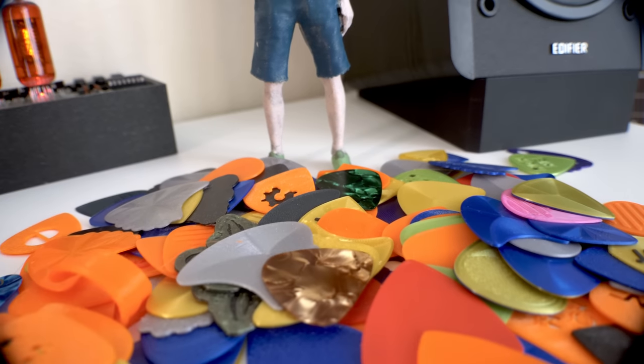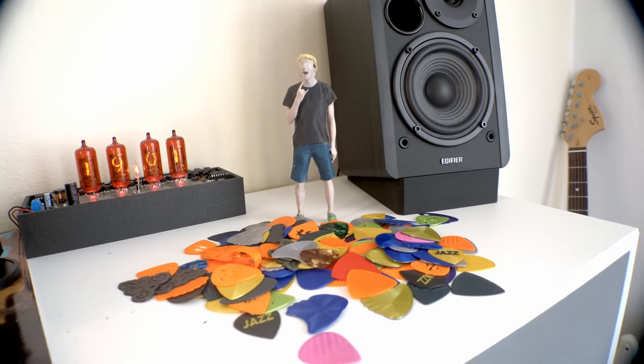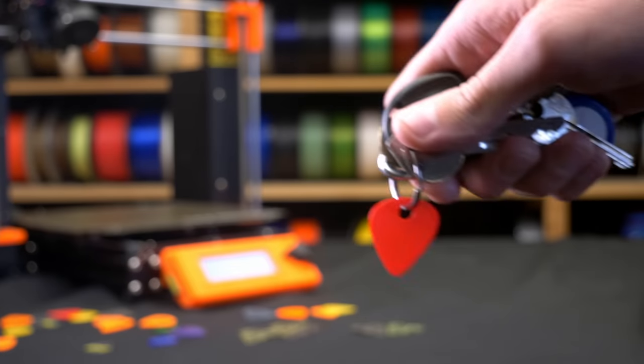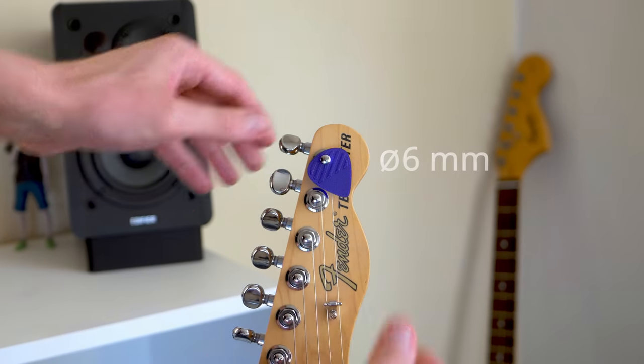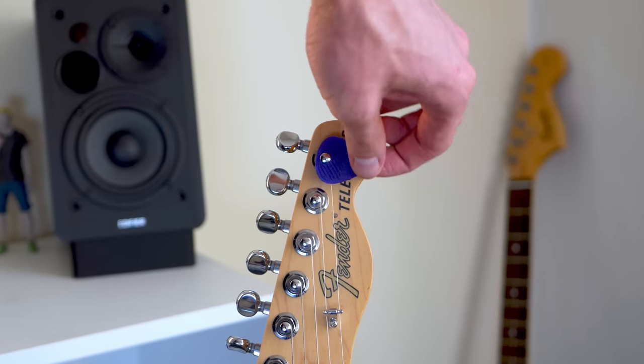At this point you have picks so cool you can use them as a super inexpensive yet practical merch to give away at shows. If you add a small hole to the top of the pick, you can put it on your keyring — handy. If you match the hole diameter to the diameter of your metal tuner, you can always keep one pick on your guitar. This solution is nice because unlike various pick holders, you don't have to add anything to your guitar.